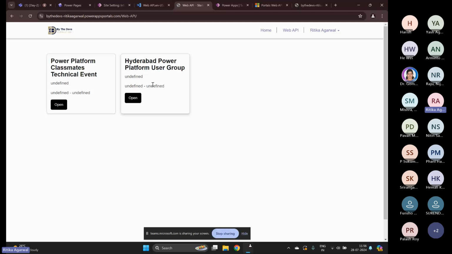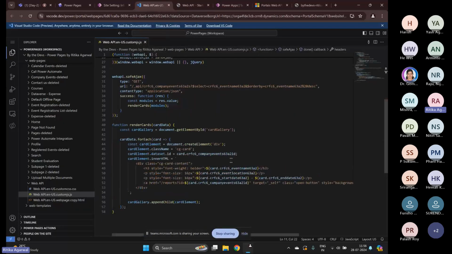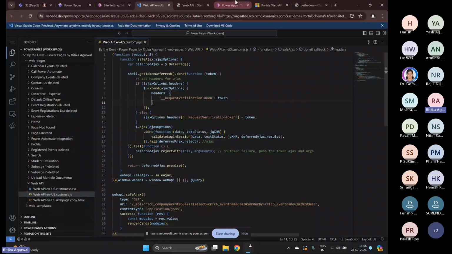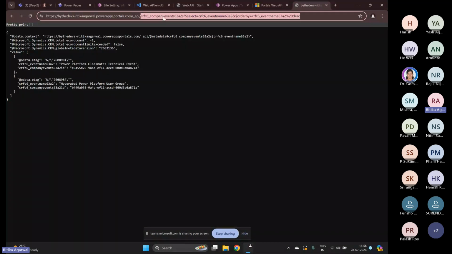So in those scenarios, Power Pages Web API can be very useful. And you'll notice one thing, like it's undefined here, even though in my code I have defined the keys and it was working earlier when I had the permissions on everything. The reason is this. In the select, I just have the name. I did not get the other columns.